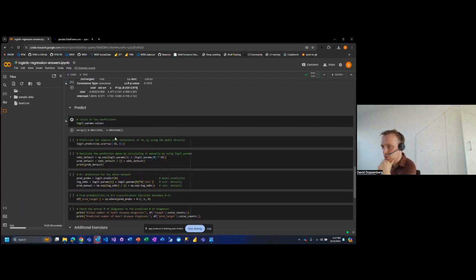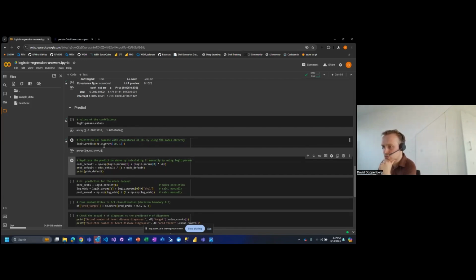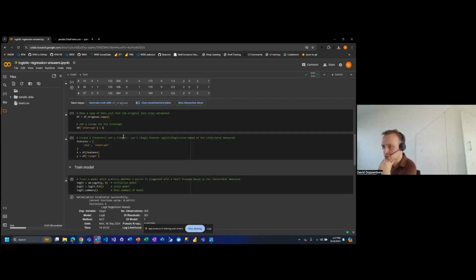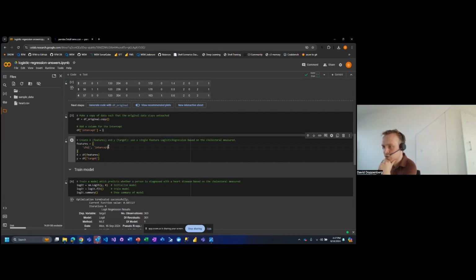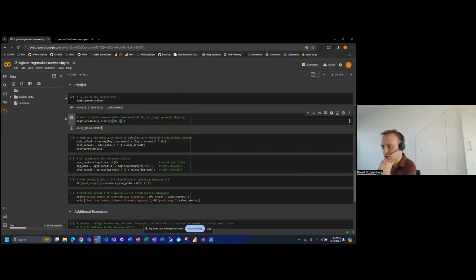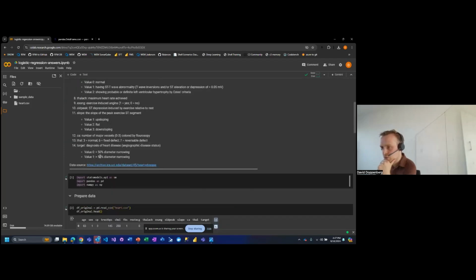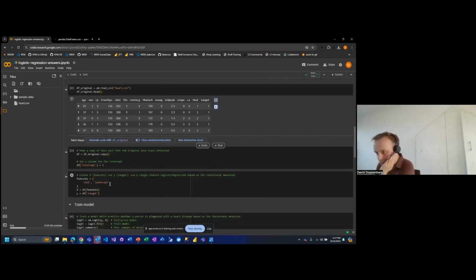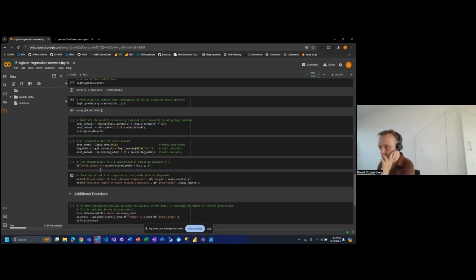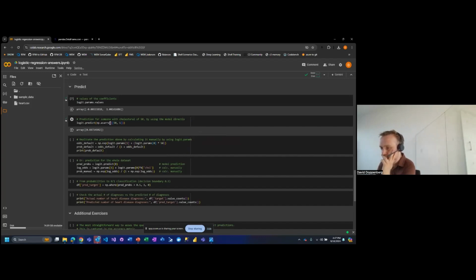All right. So what the question here was, predict for someone with a cholesterol of 50, and basically you do it like this. So you fill in value 50 for cholesterol because that's also the first feature here. And of course, intercept should be just 1. So now you get 0.69. So this person has, what did we say, a more than 50% diameter narrowing. That's what we're going to predict for this feature. So we say it's like 70% prediction probability for that specific category.